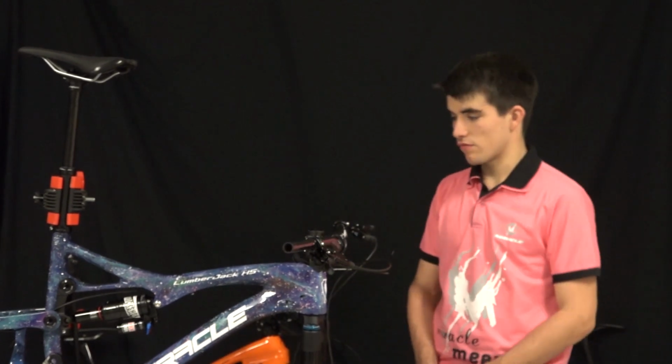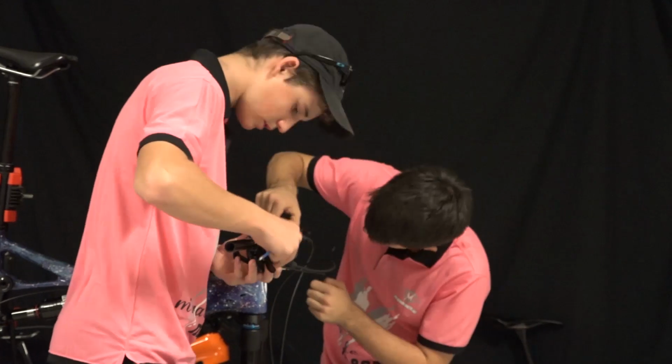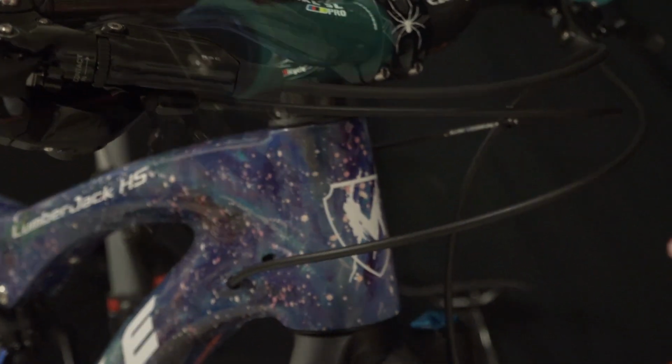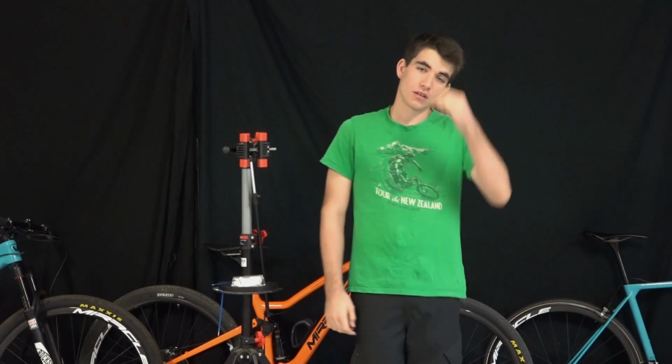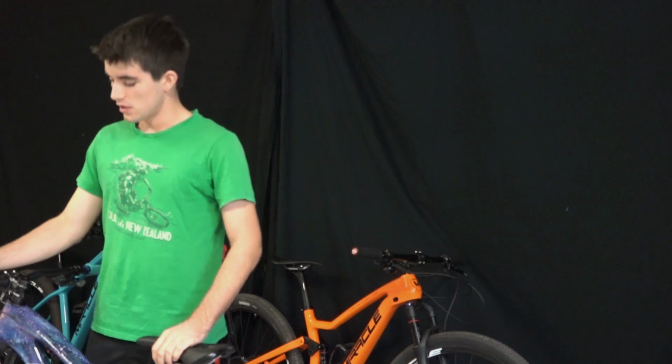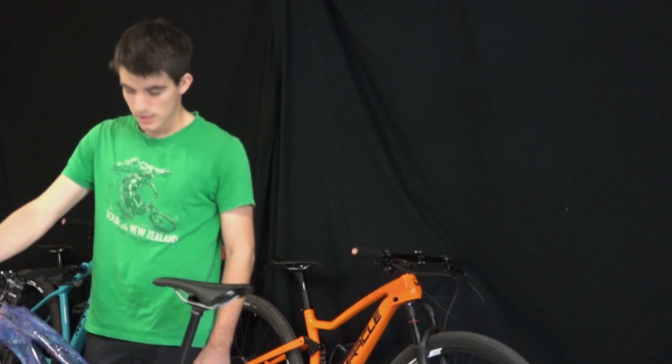Running Guide RSCs front and rear, which we are just mounting now. So it's day two of the bike build, and we got really late last night, so we decided just to move it over to the next day, and right now we're just installing the drop post. Alright, so we've just installed the eThirteen TRS Plus drop post, so should be good.